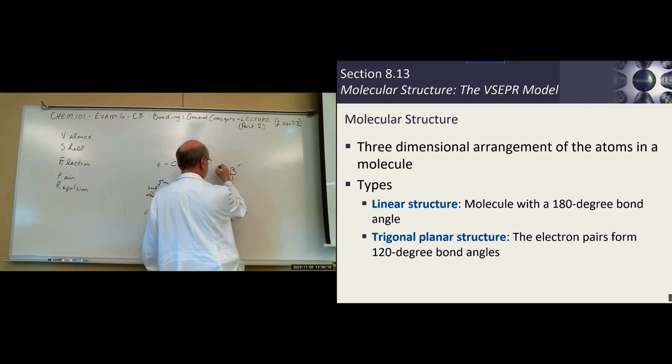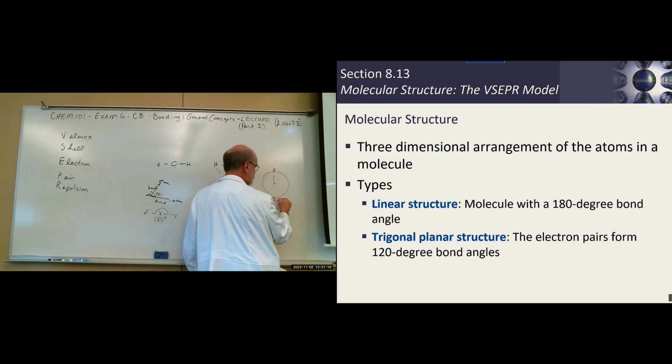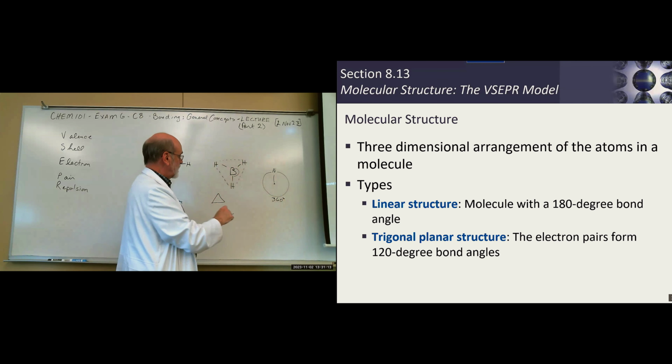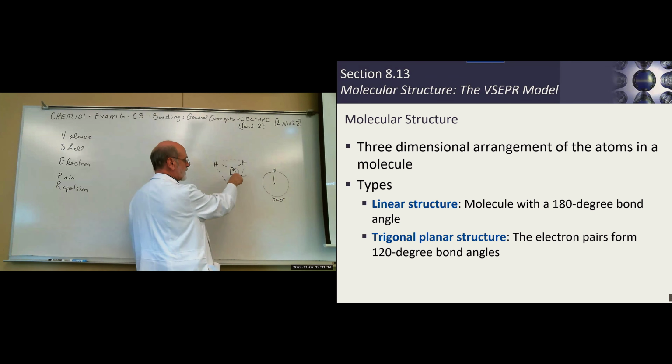Now, what's the bond angle? Well, if we were just to draw an equilateral triangle, of course, the angle would be 60 degrees, because in a triangle, 60, 60, 60 is 180 degrees inside the triangle. But bond angles are based upon this central atom. So we're looking at that. And we know that when you go completely around, if you have a compass here, north is there, you go all the way around here, that's 360 degrees, correct? So what's a third of 360? It's 120 degrees. So the bond angle for trigonal planar is 120 degrees.